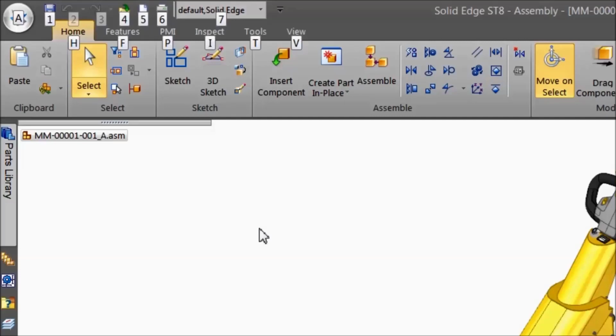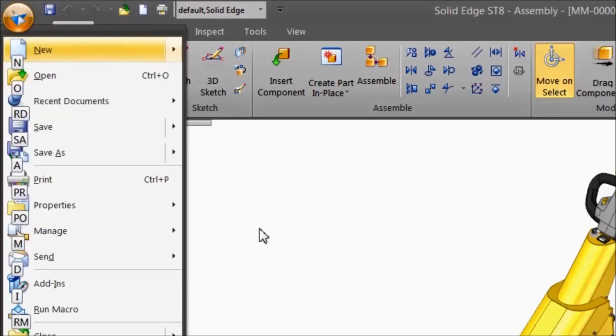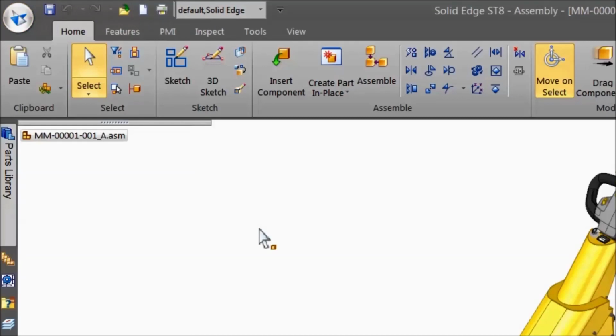Similarly, press A for the application menu, or simply key in numbers for fast access to frequently used commands on the quick access toolbar. So Alt-1 is a shortcut to save the currently open file, and Alt-4 for opening a file using the keyboard. This is both very easy to remember and to use.